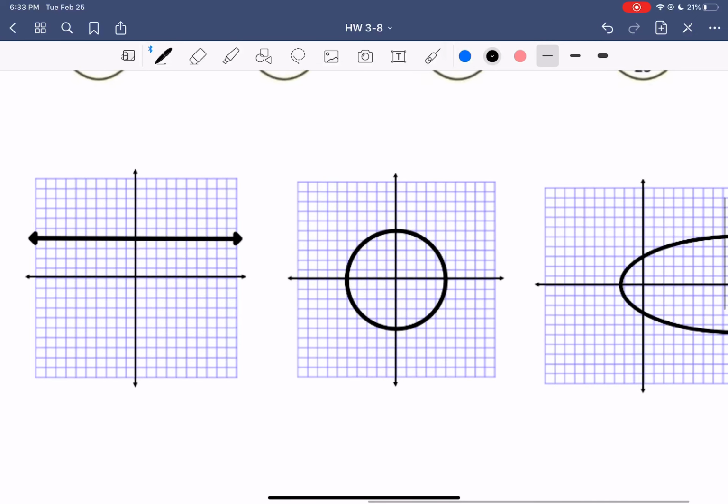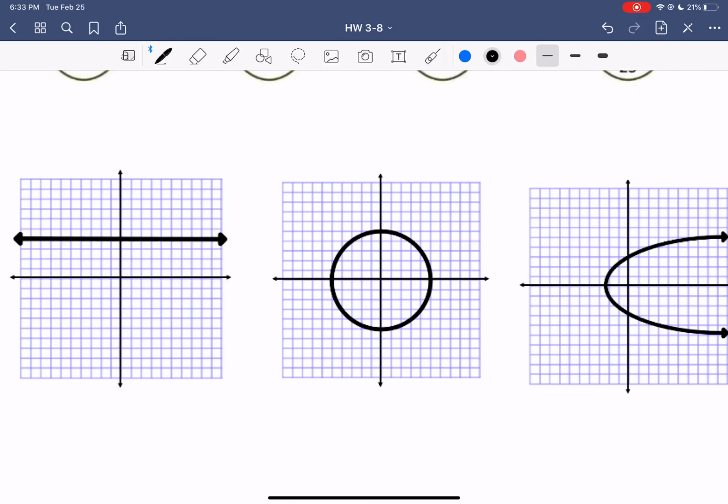So here we have graphs, and so we're going to be looking at the vertical line test. If we're looking at this vertical line test, meaning that it can only pass our graph at one instance, if we slide this across, we would determine if this was a function or not. Since our graph only touched at one point, this is a function.